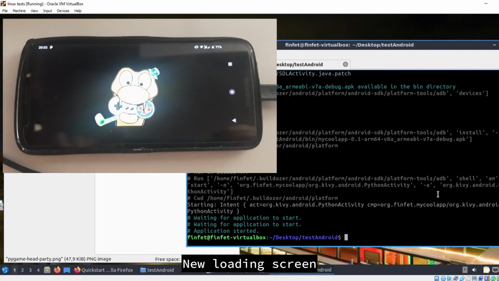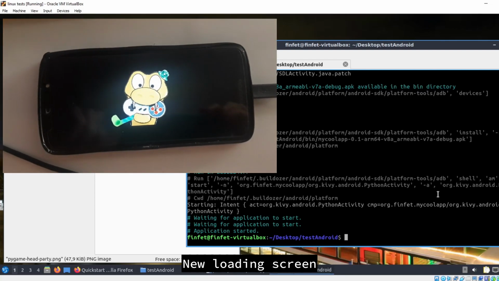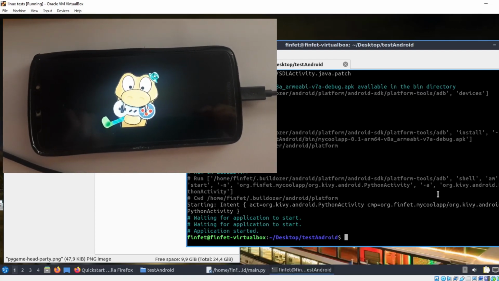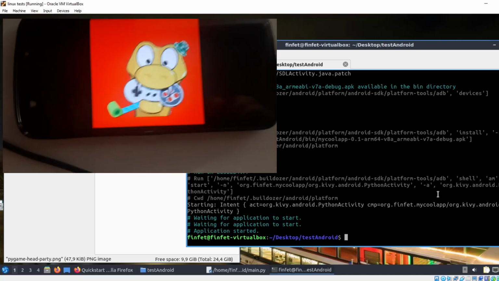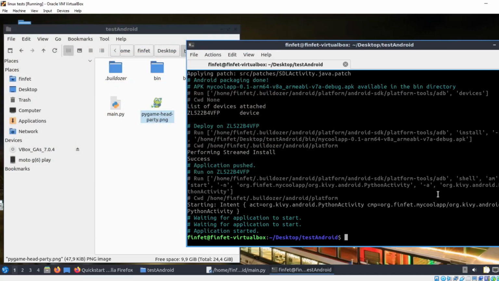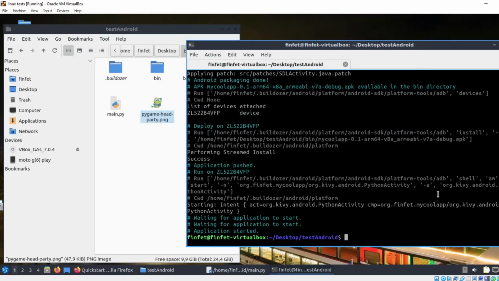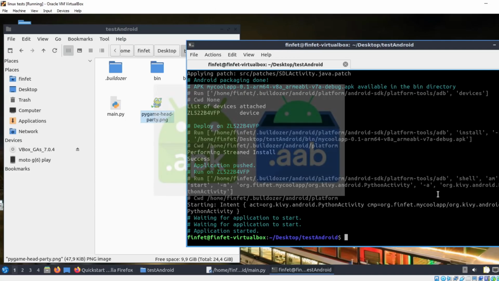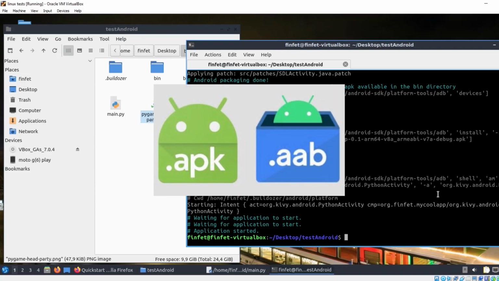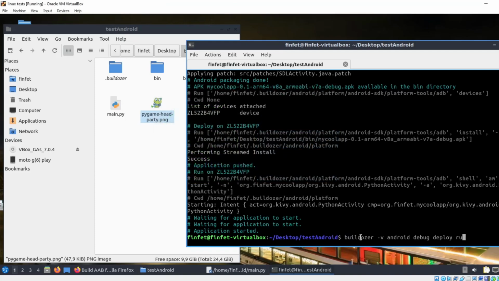After you have configured your application and made the necessary tests to see if it is working properly, you may want to publish your game on the Play Store. For this you need to register, pay a fee and answer some questionnaires that I won't go into detail here. But an important thing is that the app format for the Play Store is a bit different. It is no longer APK as it used to be. It is now AAB or App Bundle. You can also create AAB files with Buildozer, replacing the debug from the previous command with release.